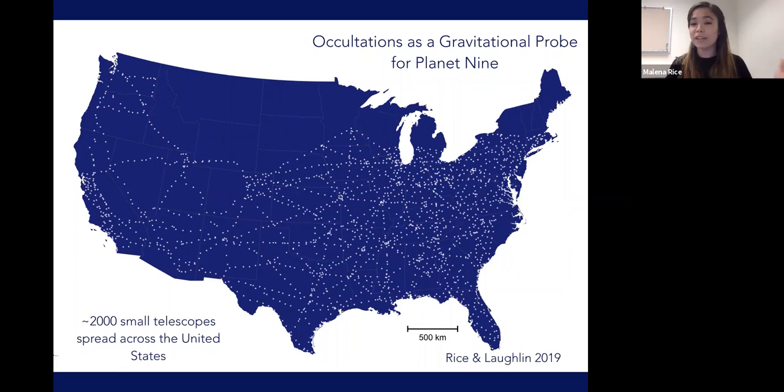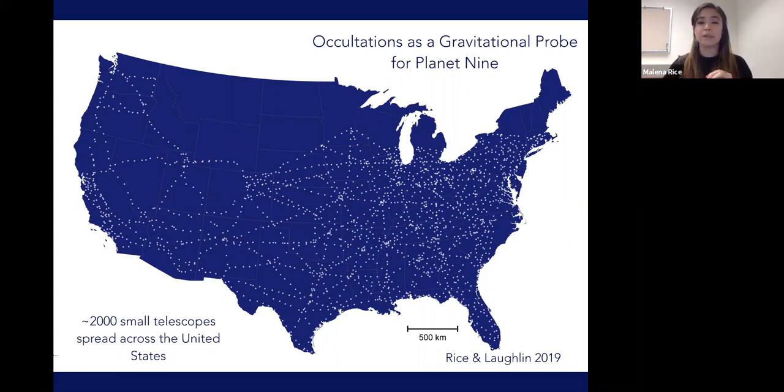So with many of these precise positional measurements taken across many objects, this is sort of like having a lot of different Cassini spacecrafts and being able to say more definitively with a lot of different probes if you see a statistical perturbation in one particular direction that might correspond to Planet 9.